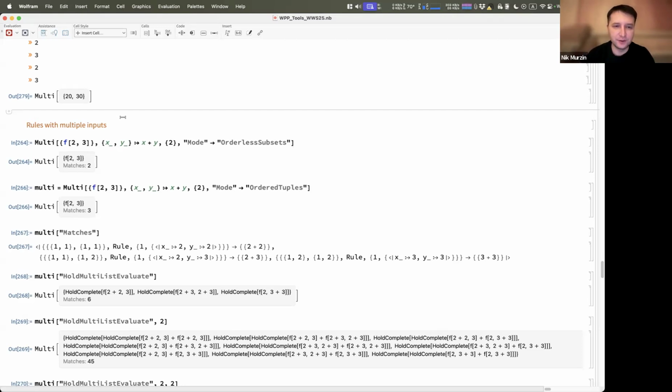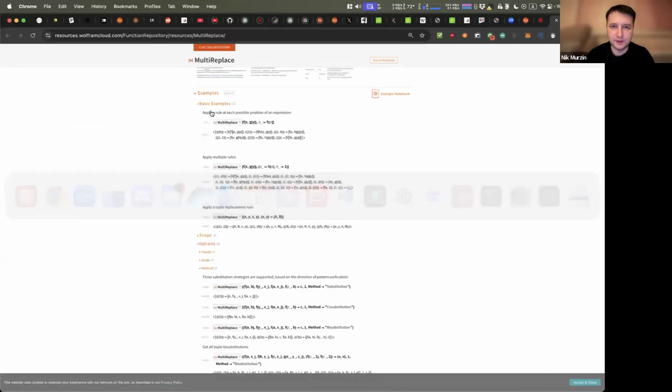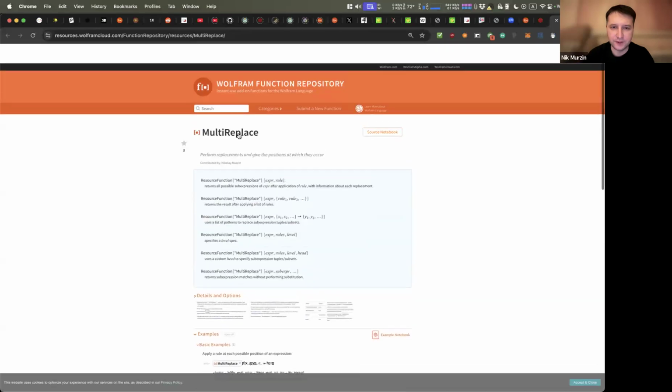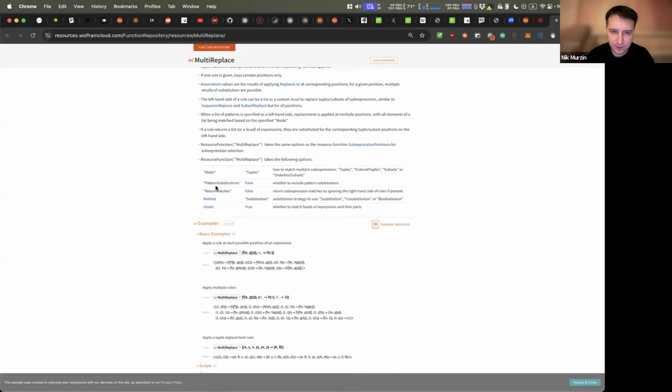And you can also operate this kind of multi-input rewriting in different modes. You can read all about it in the multi-replace function. That's where those modes are implemented. There are multiple of them, and basically it tells you which subexpressions to consider.